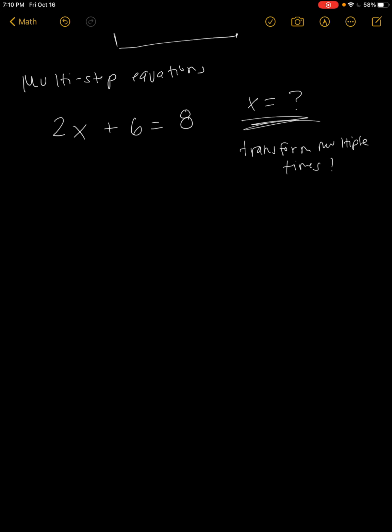I really recommend doing addition, subtraction ones first, and then you do your multiplication, division second, like those transformations. The reason why is if you try and do multiplication, division first, you have to distribute, and it just leads to a lot more errors. So it's actually simpler if you do addition, subtraction first. We want to work slowly towards getting this x by itself. So I first want to focus on getting rid of the plus 6.